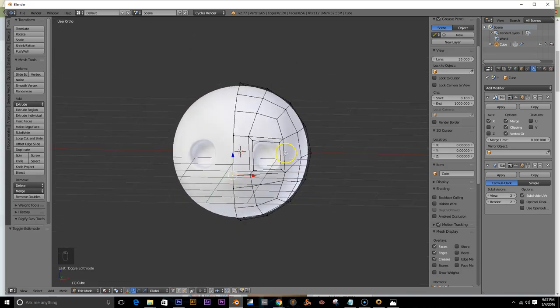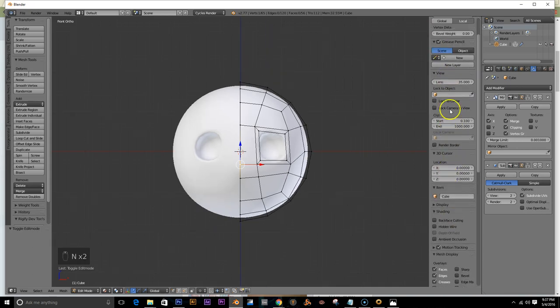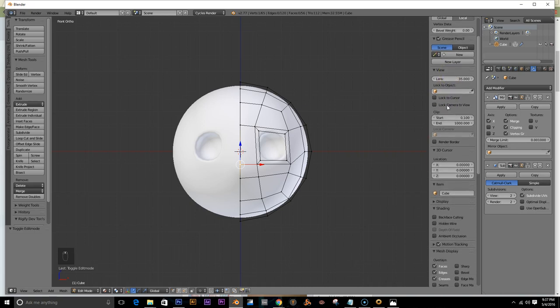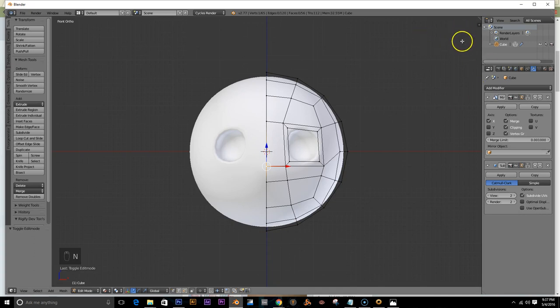And we're going to move some vertices around. Let's get over here. What I also like to do, if you click N, you can get rid of this menu. And if you click N again, you can get it back. You use this every now and then. For this particular lesson, there's not much I'm going to use in this menu, so I'm just going to turn that off. What I like to also do is have a front view and a side view.